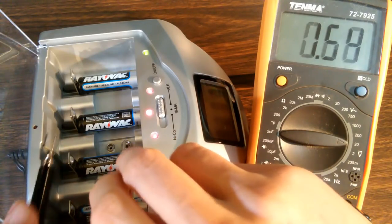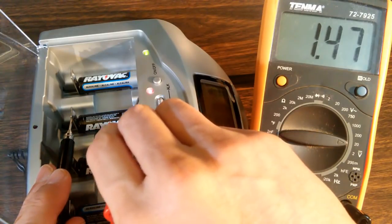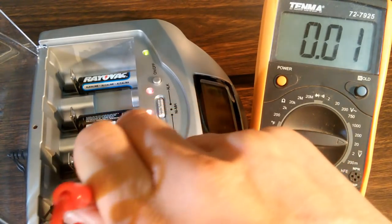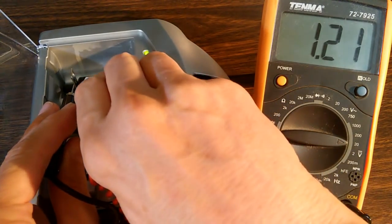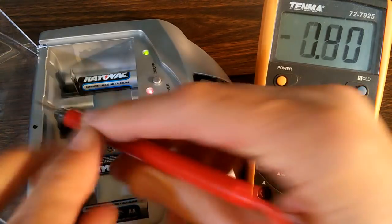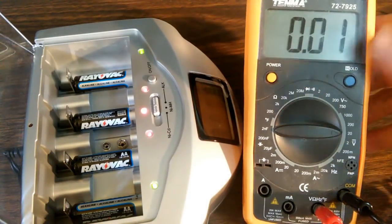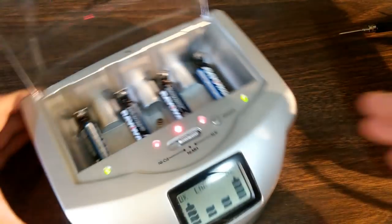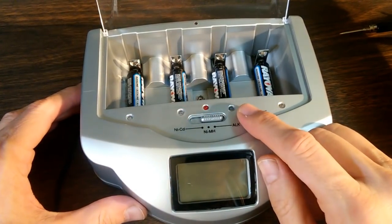The 2 that are charging, 1.53, 1.47. This really is hard to predict. It's kind of hard to see a consistent pattern in what this thing is doing. Kind of seems to be all over the place. Okay, well, it's been charging here for just a minute. I'm just going to hit the power button off and back on again, see what happens.